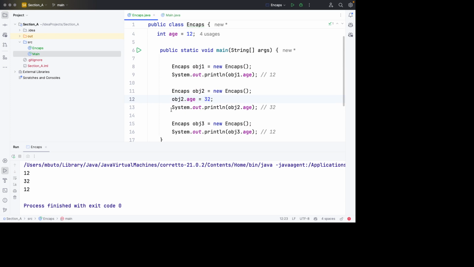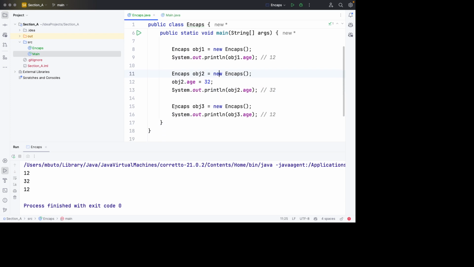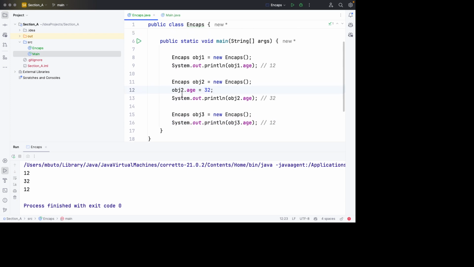So when we print out the value of age, we get 32, because it was set to 32. But it is only for object 2. Because when we came to the third object, we didn't do anything with the age, we just tried to access it. So why didn't we get 32? We didn't get 32 because this value here is not static.